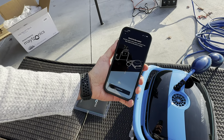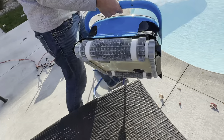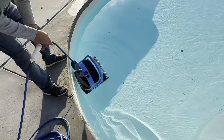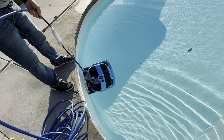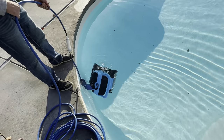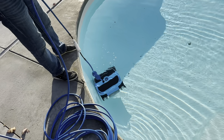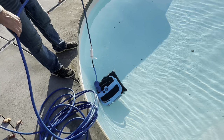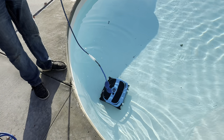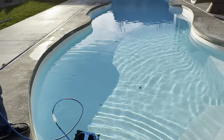All right, yes, it's plugged in. Put the robot in the water, turn it on, stay close to the power supply. So let's drop this in. One thing I like to do with these is at least hold the cord and help slowly lower it down to the bottom. Even though it just sinks down slowly, you just want to make sure it doesn't hit hard — it can break the wheels, it can break parts. This is a longer cable than the one I've had in the past, which is nice. This is only about a 39-foot long pool.